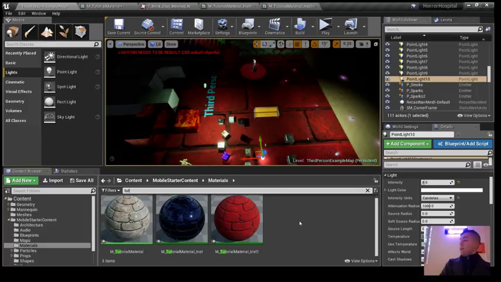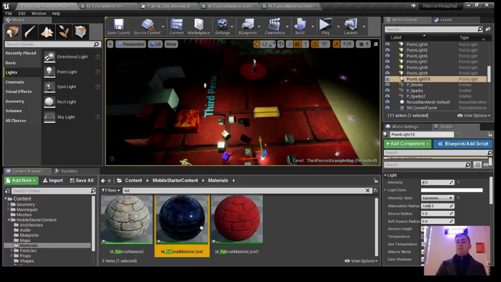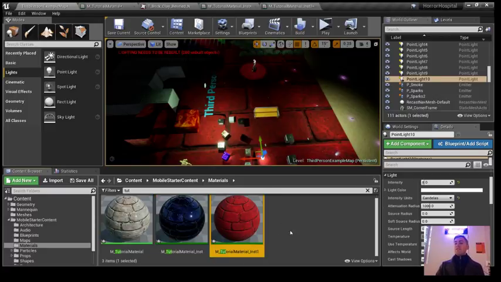So this is my red brick. You can see here, I've pulled it up in my content browser. I've created the parent material, this thing called M tutorial material. It has all the code on it. And then I've created these instances or children. And you can create as many of these instances or children as you want. Just right-click, duplicate, right-click, duplicate. And they all can be different things in your scene.